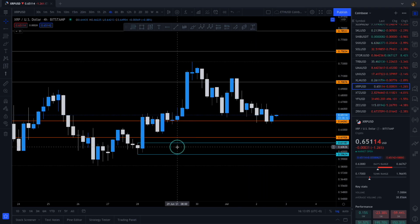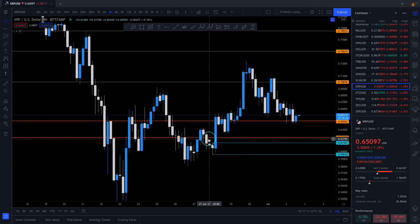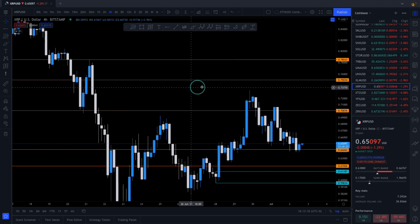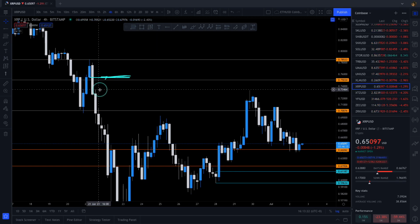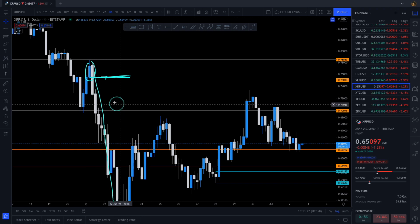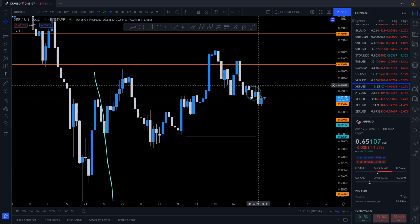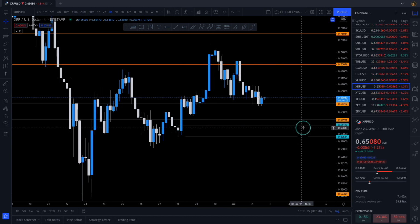So to tie this back to the concept of order blocks, all you need to know about order blocks and how it relates to you is that order blocks are going to be amazing areas to buy anything, actually. Whether you're shorting, when you're shorting, you want to look for bearish order blocks. So in this case, this would be a bearish order block because this is the last bullish candle before this massive move downwards. So if you wanted to short, this is going to be a level that you're going to want to short at. And same goes for if you want to go long. You look for bullish order blocks to place your orders.